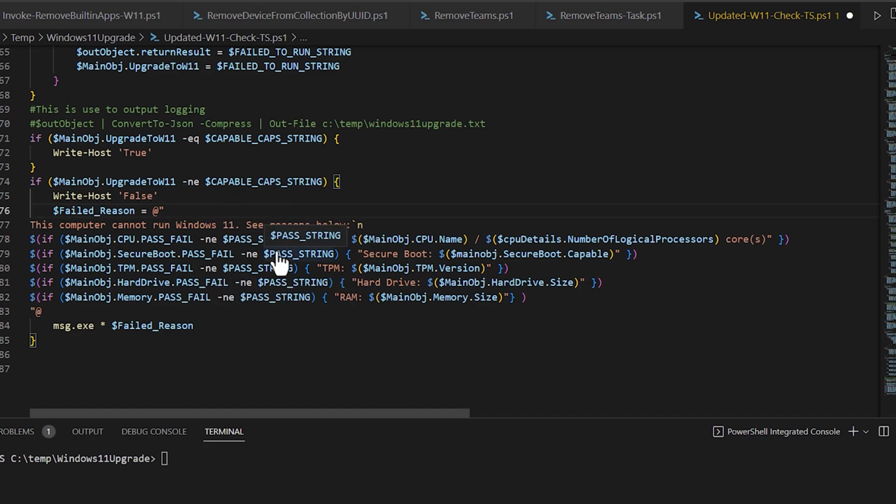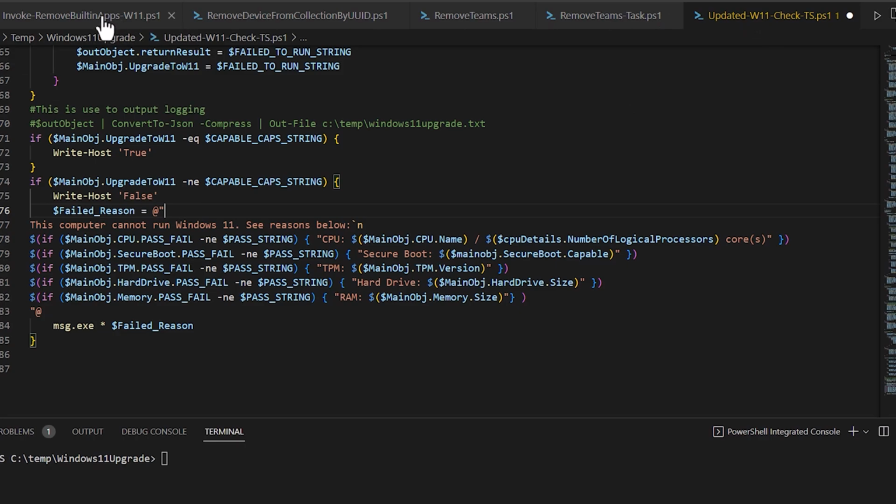So again, this is very useful. This actually will explain to the user if their CPU, secure boot, TPM, hard drive, or RAM is the problem. Now, yes, I could have had a log and gone through it, but I think this is good enough. If the user runs it, I can easily say, hey, tell me what the pop-up said. Or if I'm running it, I can easily look for it. I don't have to look for a log or anything like that. Plus, everything is done in memory, so I'm not using up any space. The log is only 2 kilobytes, if that. But nevertheless, I think it's great that I'm giving the user some sort of independence to say, hey, this is why I'm not able to install Windows 11.